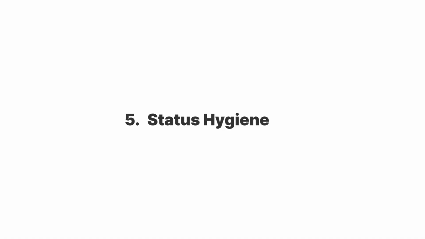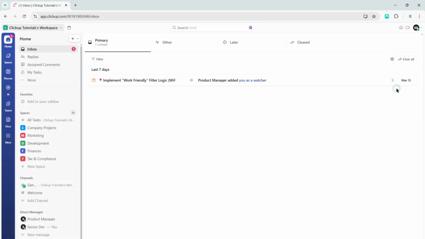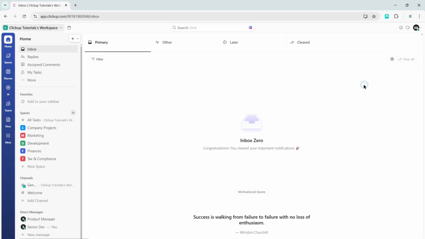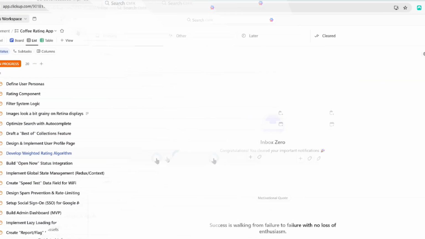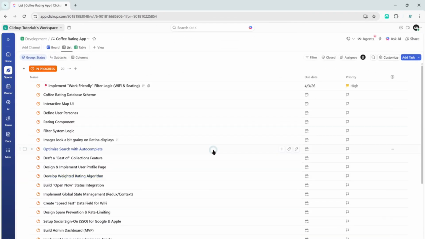And our last tip, status hygiene, is the secret to keep a clear head by making sure your list and inbox are up to date. Let's say our coffee rating app has 20 tasks sitting in progress, then we aren't actually moving, we're just overwhelming ourselves. Be honest with your list. If a task is stalled, don't keep it in progress for too long.